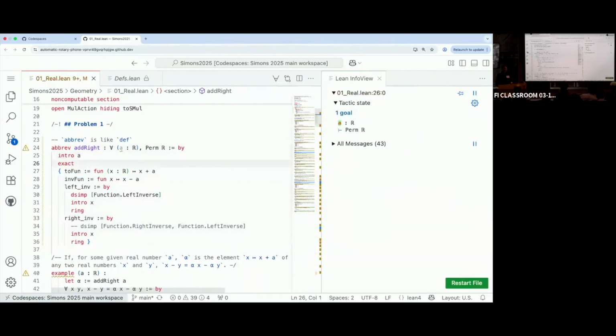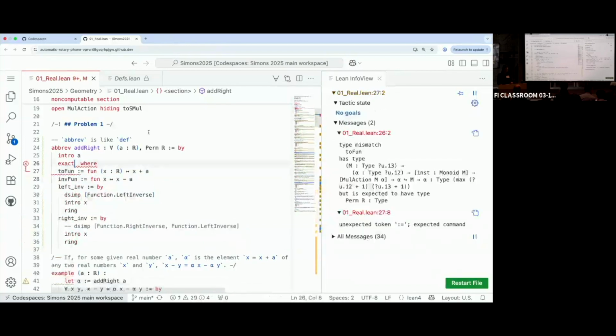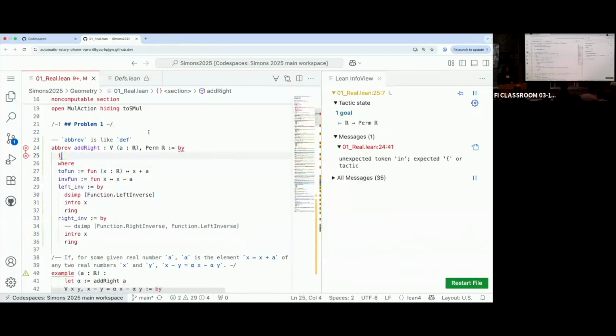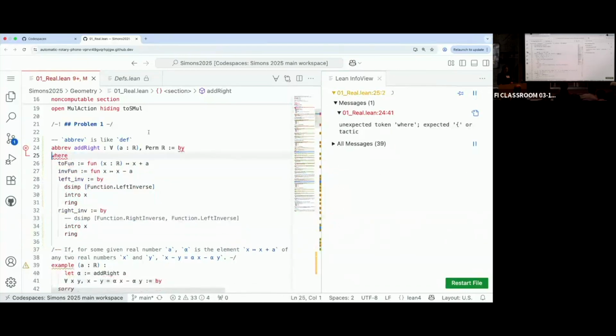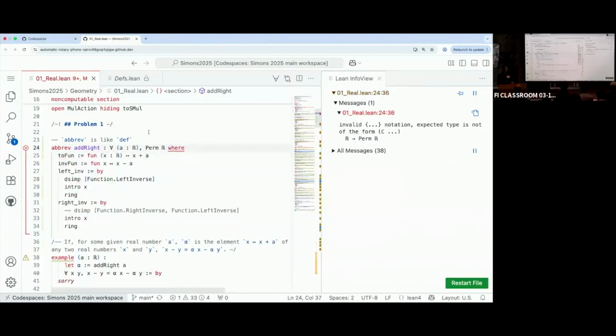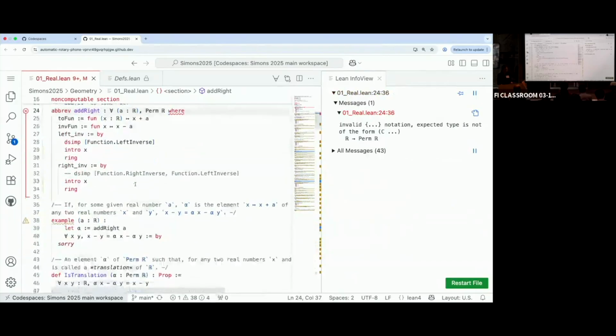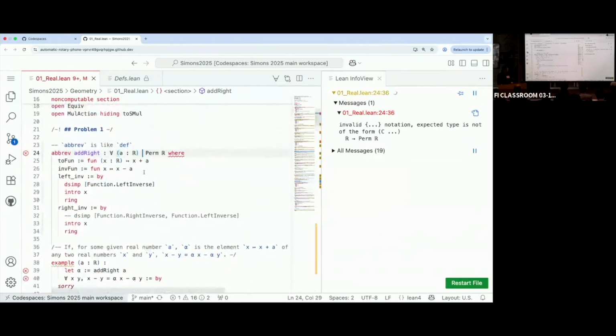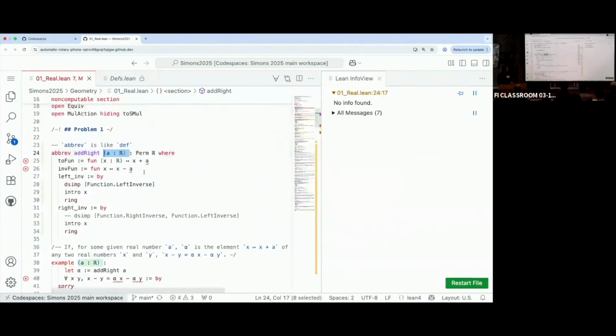I guess I'm trying to ask what's the difference between those two, add right and func? Somehow func doesn't do that, but add right. Yeah, as you can imagine, different ones are more convenient in different contexts, and so the keywords are set up differently. I think that's all there is to it. Okay, so let's move on.